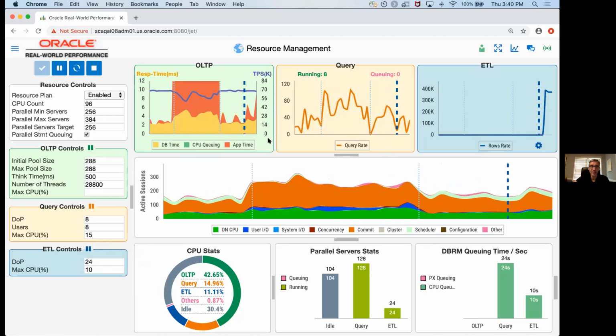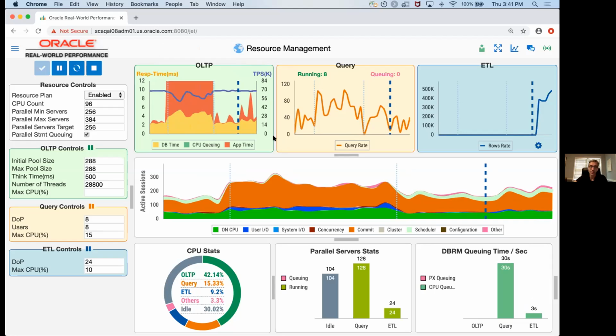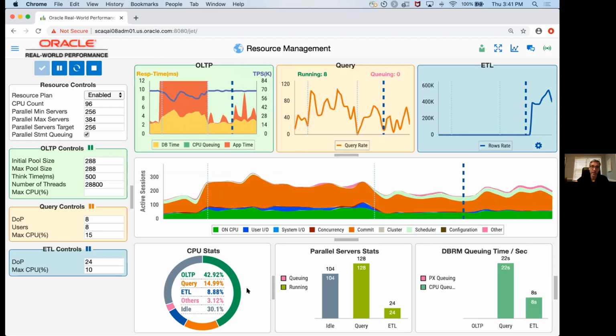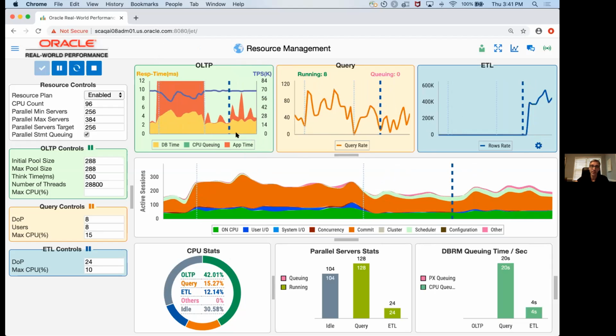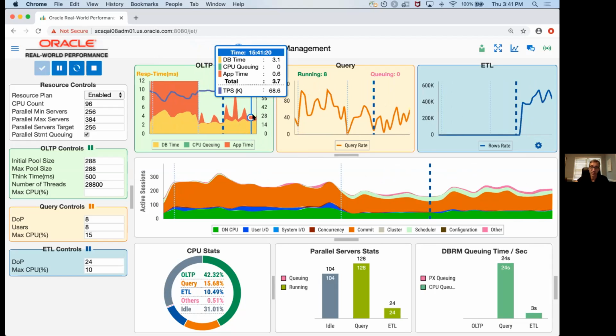So you can see it does have a little bit of an effect on our response time, but it's not too bad compared to when we just open the gates and let our queries use 50% of the CPU. So now that we have all three running, you can see we have about 30% idle, a little bit less than that now. So we have about 70% overall CPU utilization, and we're just right on the brink of that being too much for OLTP. Because we can see our response time looks okay on the database side, about 3 milliseconds, but we have this application queuing in orange there, going up and down.